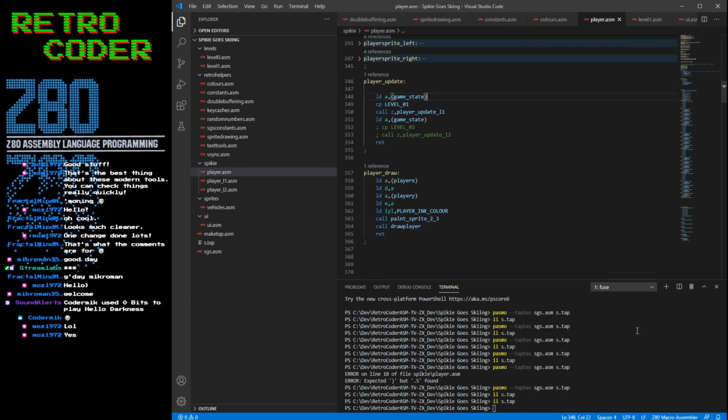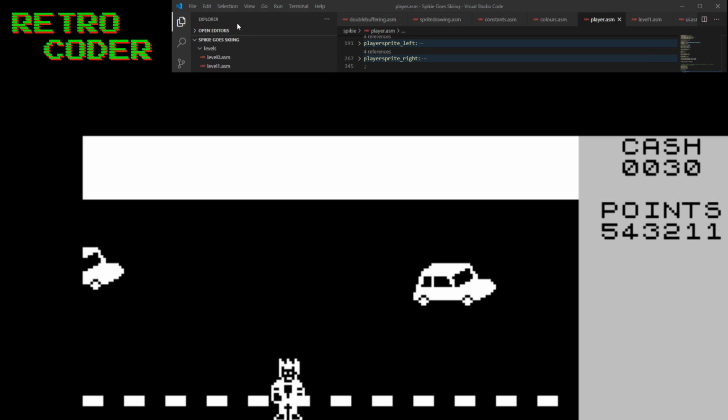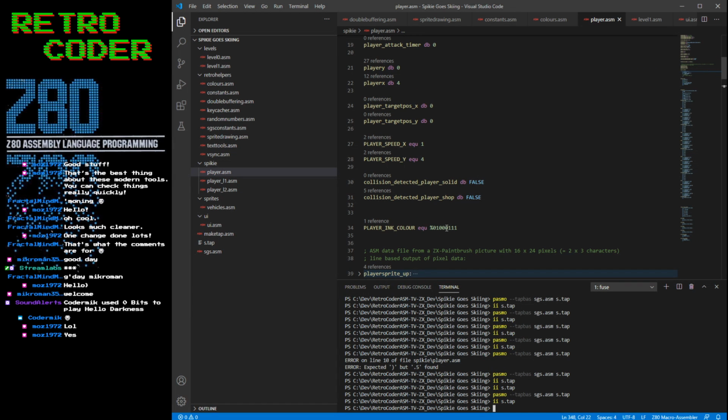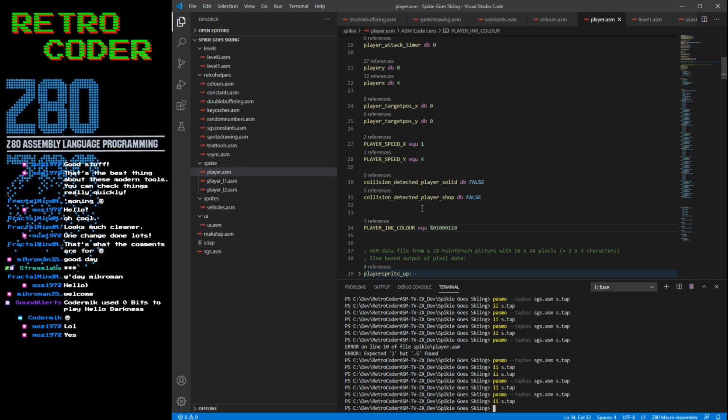I mean, it's ready to roll. Hasn't done anything, and the game is glitching because of it. Let's change the colour. It's definitely ink down the bottom end, isn't it? Weird glitches, but no colours. What have I done wrong?